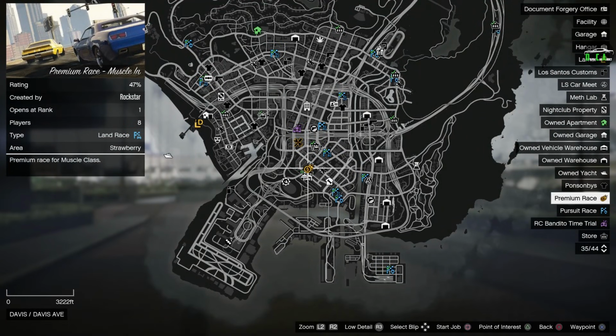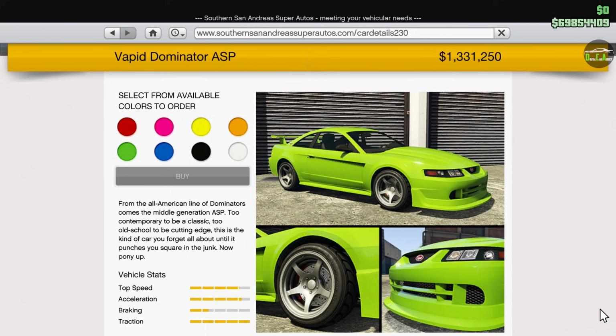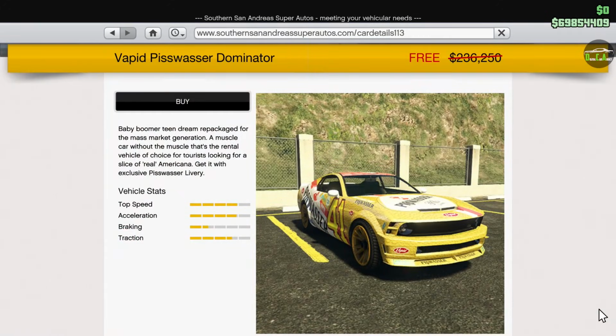And lastly, we have this week's premium race, which is Muscle In. Now this one is restricted to the Muscle Cars class. I highly recommend either the Dominator ASP, Yosemite, Clique, or a Pizzwalter Dominator for this race.